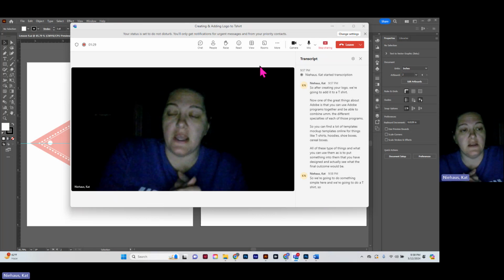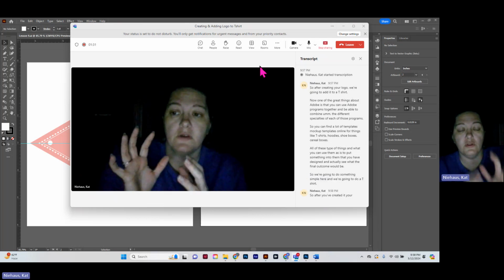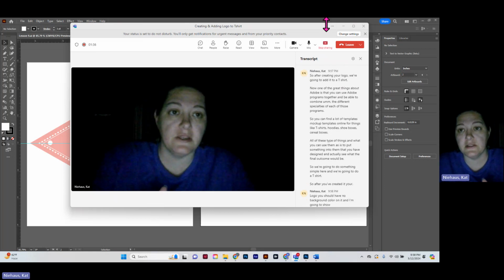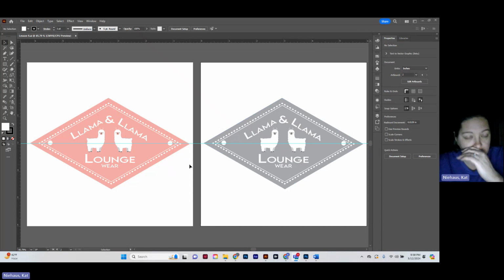So after you've created your logo, you should have no background color on it. And I'm going to show you the example logos from the lesson that I created. So I have these little Llama Loungewear logos, and I have them both in color and in black and white, because a lot of times when you're working with logos and putting them on clothing or any kind of mock-ups, you need to know what they're going to look like both ways, because you can't always have things printed in color.